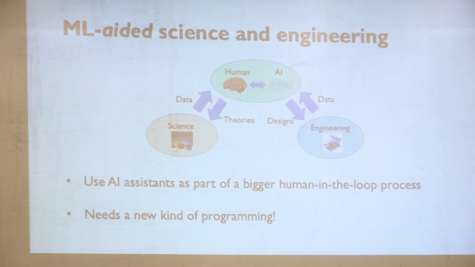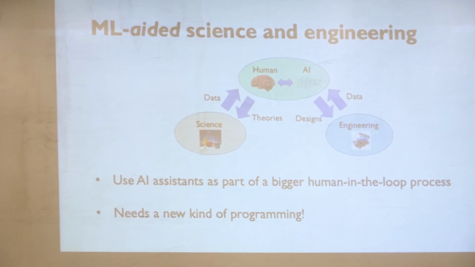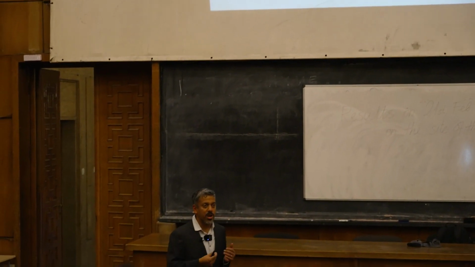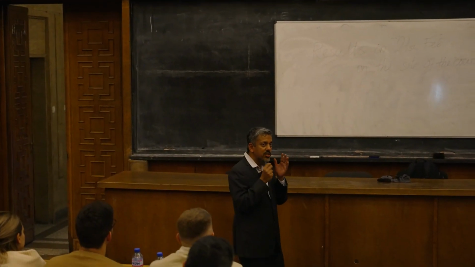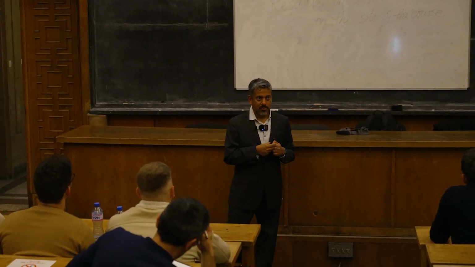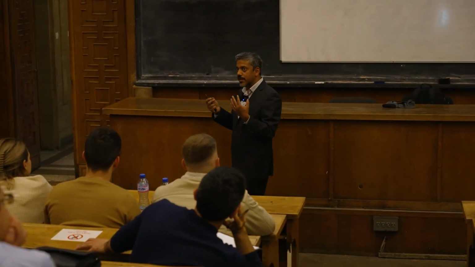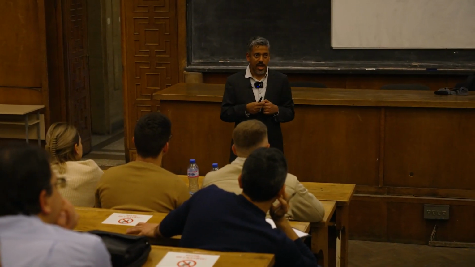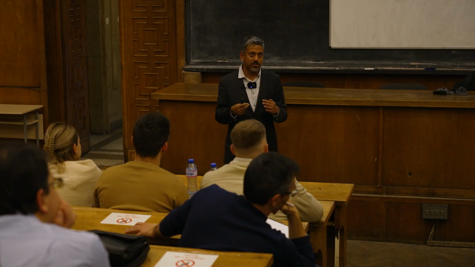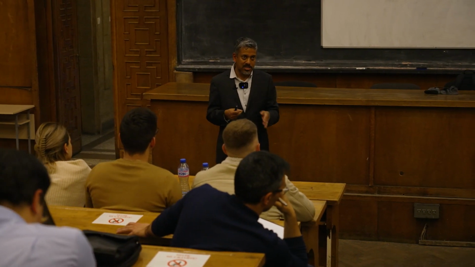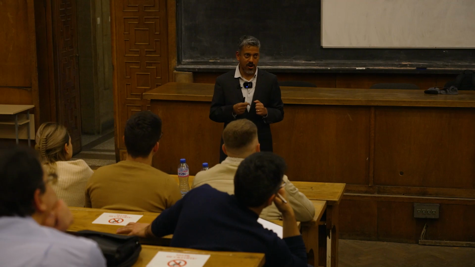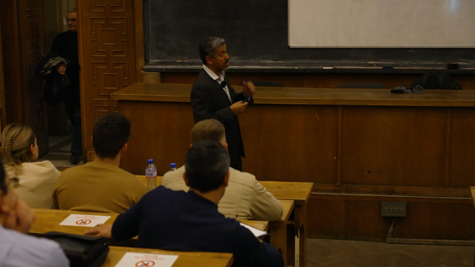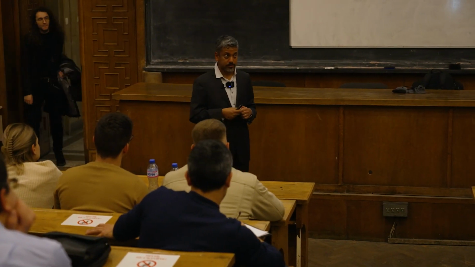And to me, this is something that would require essentially a new kind of programming. So if you think of what programming is, it's really a process by which humans control machines, right? And now we are talking about these machines that are autonomous, that are intelligent in some sense, that can learn from data. And what we need to have is effective means by which we can communicate our intent about what we want done, what we want learned, how the system should be structured to these algorithms. And that is what neurosymbolic programming is all about.